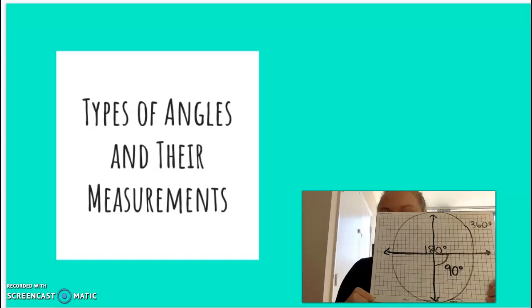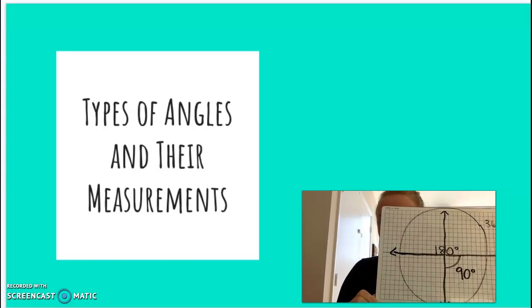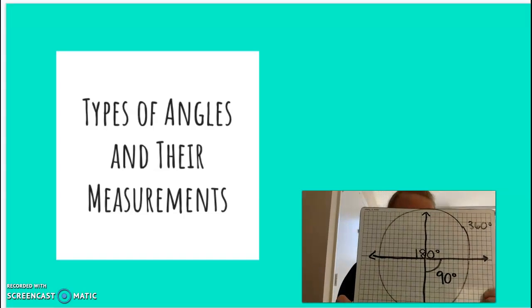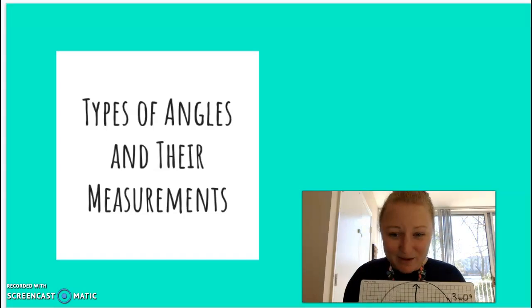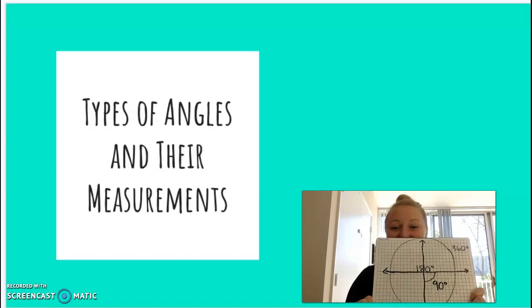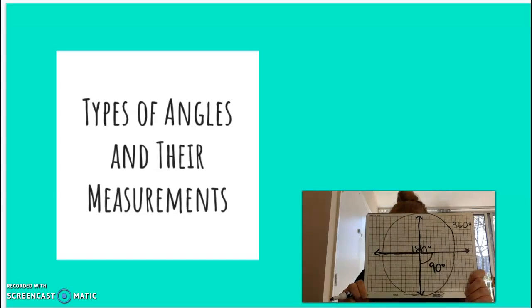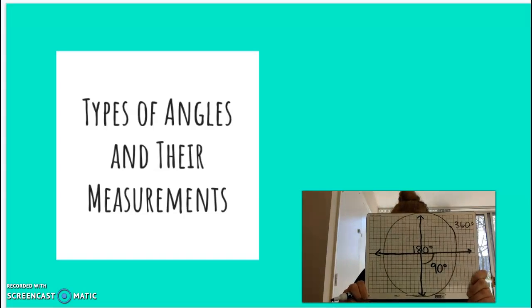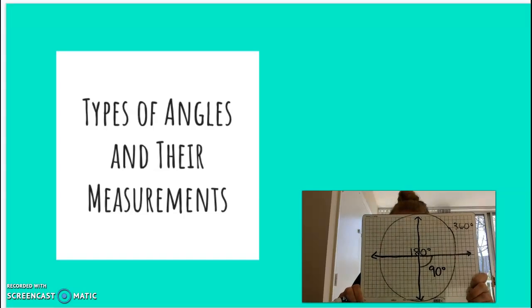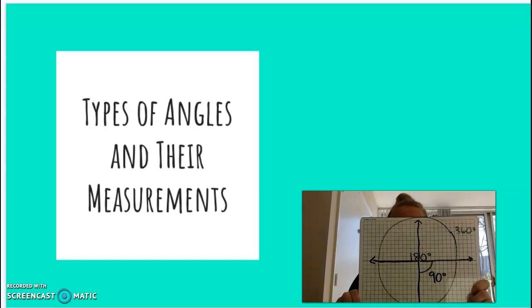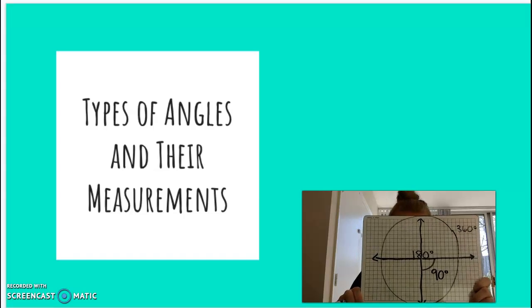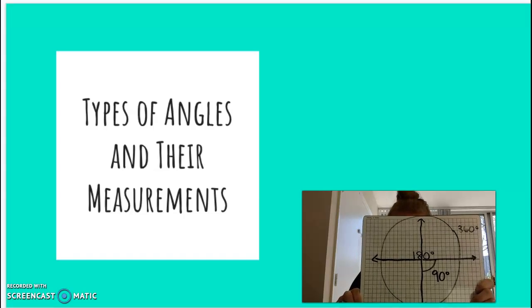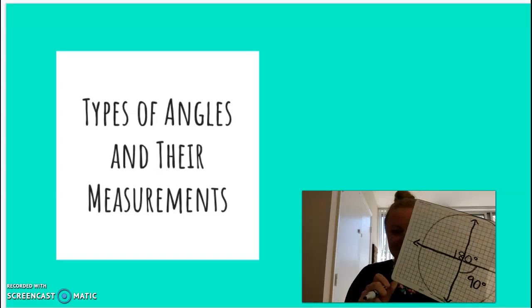So when we're talking about angles today, and we're talking about right angles or straight angles or acute angles or obtuse angles, and you're like, what in the world is she talking about when she says 90 degrees? You can use this to help you remember. So a full circle is 360. The straight line is half this, cutting the circle in half is 180. And then splitting that in half is 90 degrees.